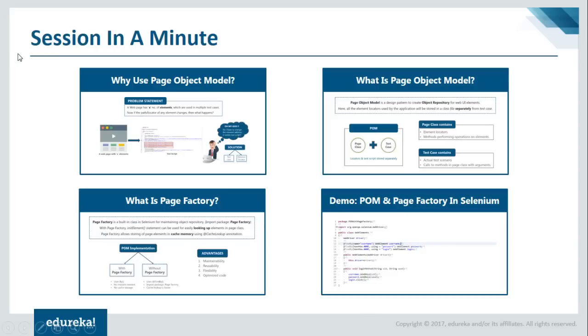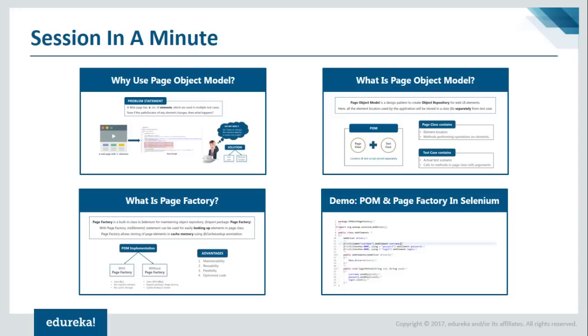Okay, so we spoke about why a page object model needs to be used. I showed you that with the problem statement as to what problems would occur if you don't maintain a page object model type, this kind of a pattern. And then we saw how we can do it, right? What exactly is a page object model? How do we perform the operations there? How do we divide it into two different classes? What do we store in the different classes?